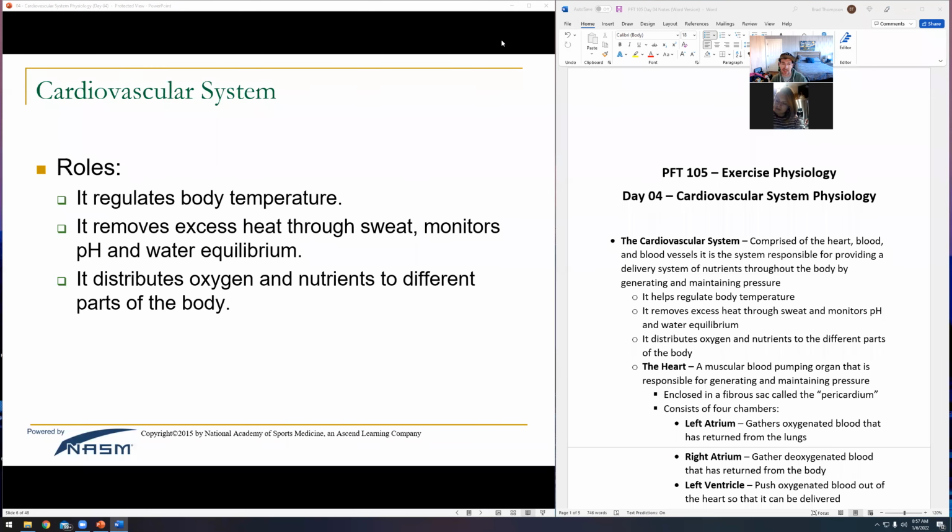So as we're looking at this very narrow range of temperature, it's really important to make sure that we maintain it. And one of the ways that we're going to maintain that temperature, if we start to get a little bit too hot, is that your skin's going to start to sweat, and then cool air is going to rush past the sweat that's on your skin. What's also going to happen is the blood vessels in your skin are going to open up. So the blood vessels in your skin get a little bit wider, and the blood rises closer to the surface of your skin.